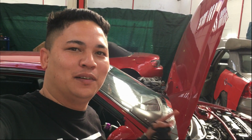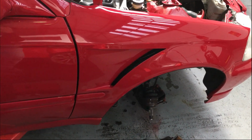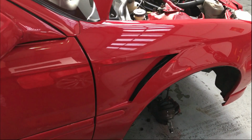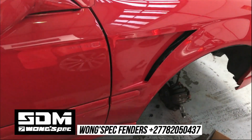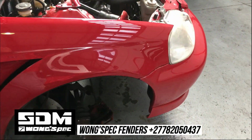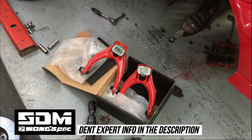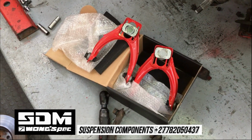Guys, I just arrived at PHILLIP'S AUTOWROX. This is also a friend of mine, Riza's car. This is the fenders that we did. So this is just basically a follow-up on what the car looks like complete. As you guys know, DENT Expert actually did my fenders as well as this car. And then I just applied him a set of camber kits as well.